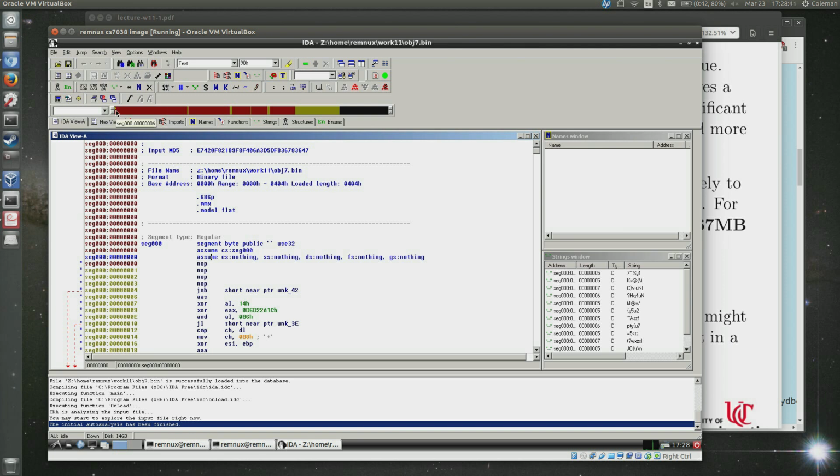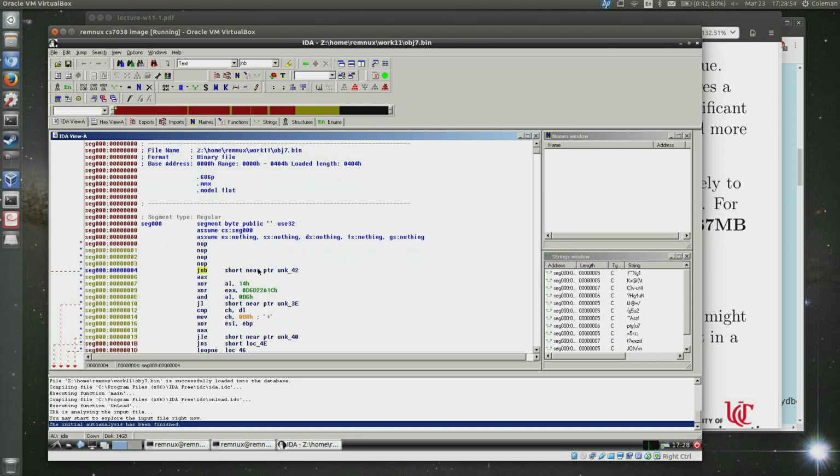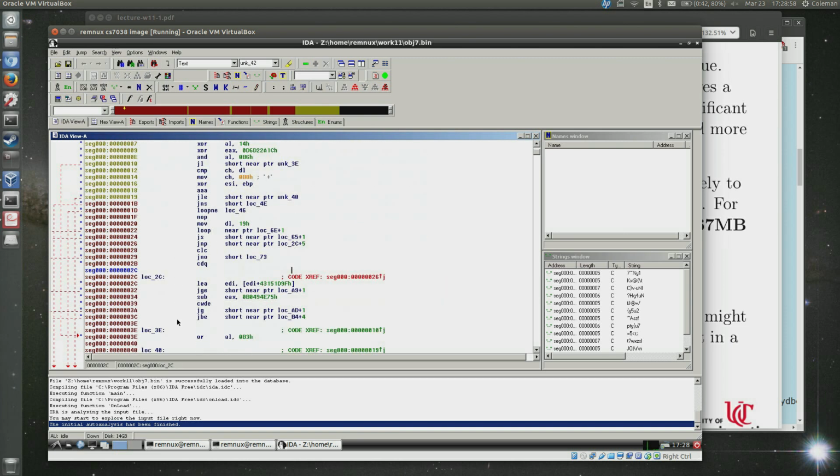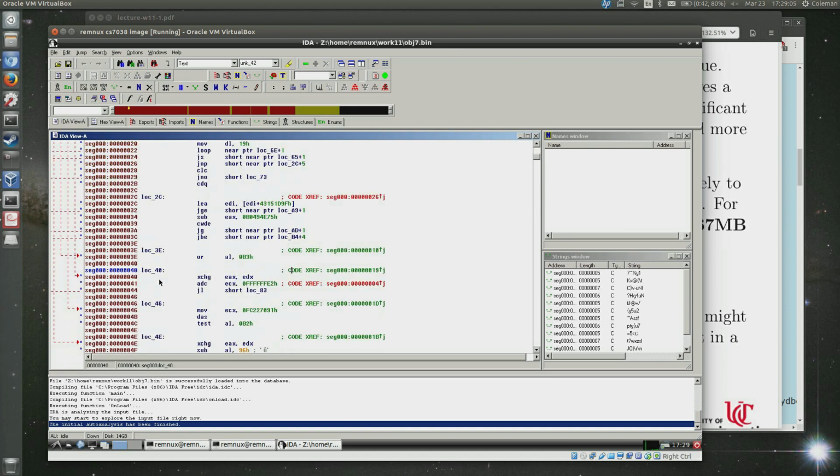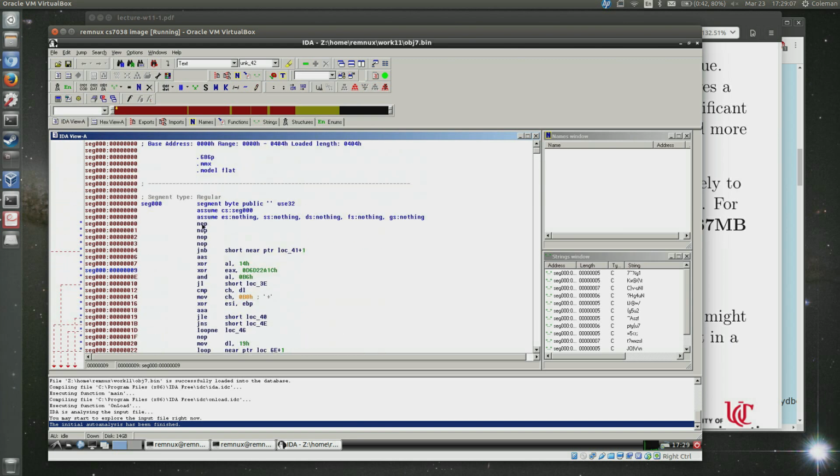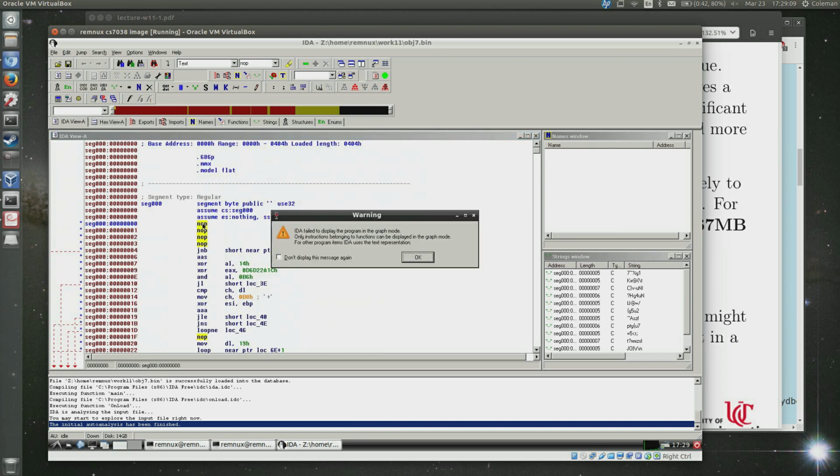And what it ended up doing was filling in all the stuff that it feels is executable code with red, and all of the stuff that is data it filled with this yellow color. So you can see that now I have this, and it also added these handy little labels as well.